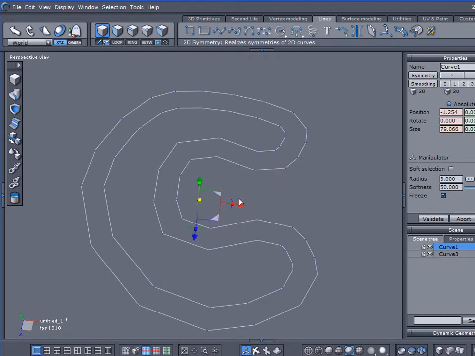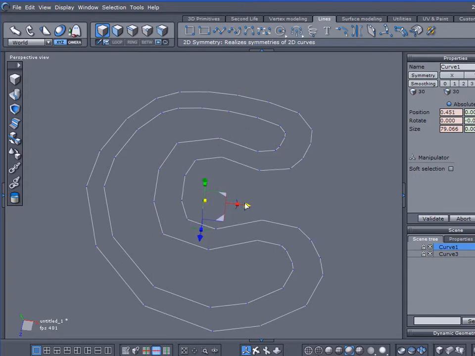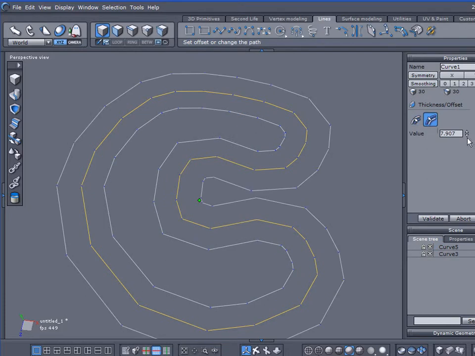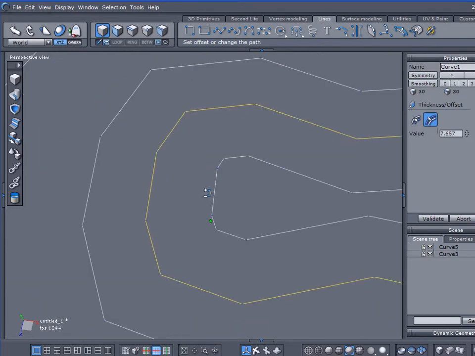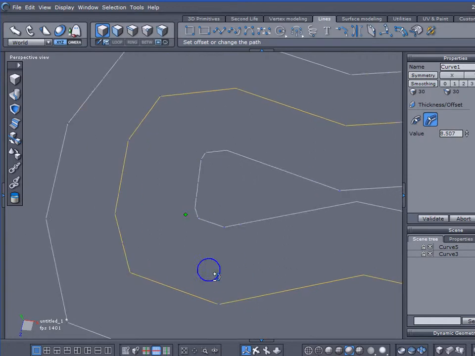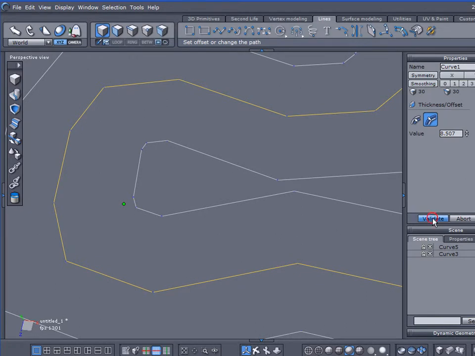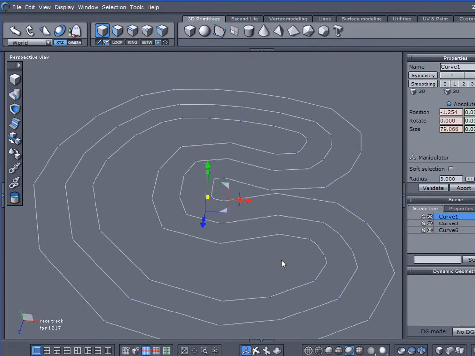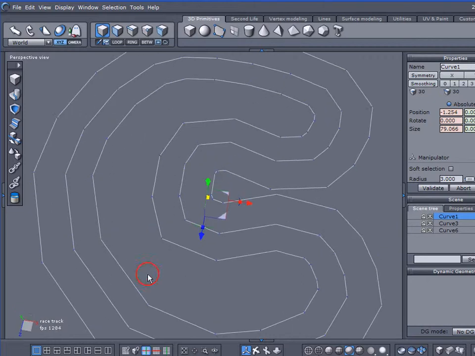car path here. I'm going to select this outside path, and I'm going to use offset curve again, but this time I'm going to come outside, and I'm going to come in just about as far as I'm able to until this geometry starts becoming awkward, and that will work right there. Alright, so I've got my 3 lines. These two here, this one and this one, is the actual racetrack itself. This would be the side lines, and I still have to make some more on the outside, and I still have to make some more for the inside as well.